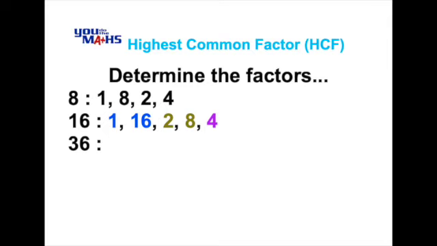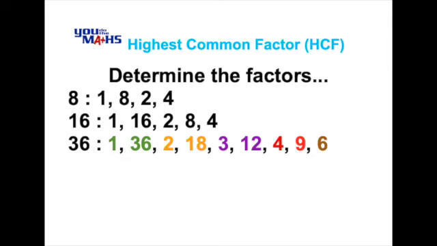Likewise with 36, we'll start with 1 and 36, and the next pair of numbers is 2 and 18, and we've listed the rest here: 3 and 12, 4 and 9, and as you can see, 6 is a number by itself because 6 multiplied by 6 is 36.